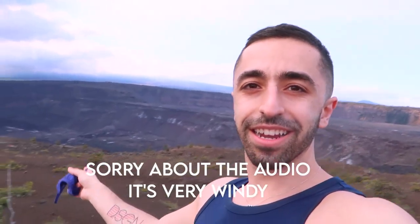Well, it's the crater. Where is it? It's right over there. We were initially on the other side, but the road was closed and we couldn't get in there, so we went back to this side, which is the south side, I think. So this one has a better view. You can see that right there. You can't go much further ahead, but there's another point where you can see better. But this is my background. It looks so cool. It looks like one of those Photoshop filters. It looks like smoke.